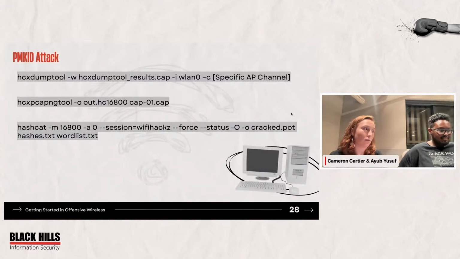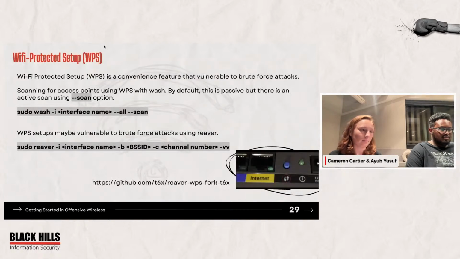But the tool used is hcxdumptool. That's the one I prefer to use. All packet capture tools are fairly similar, and you can use the one of your choice. And then once you have the packet, you can use the second command to take the pcapng file, and via the hcxpcapngtool it will extract the hash and put it in the file specified with the -o flag. And from there it's your typical password cracking regime.